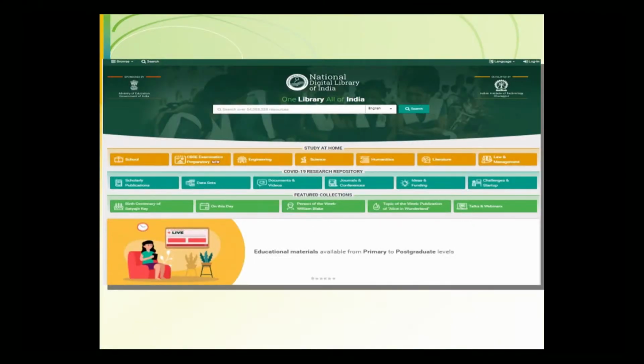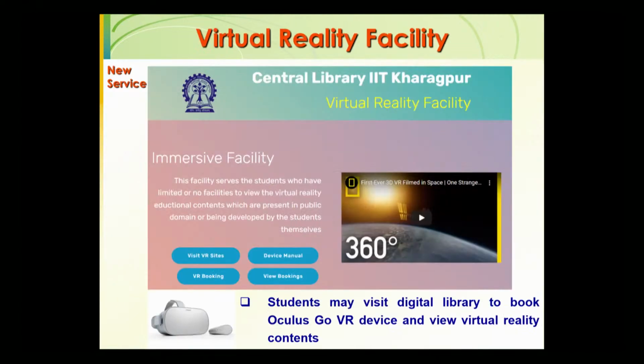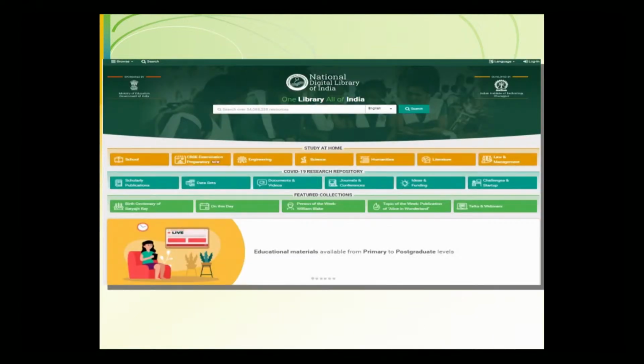Now, the Central Library is also involved in developing the National Digital Library project. I think most of you have heard of the National Digital Library, where a lot of resources are available to access freely. So this is the contribution by the Central Library. I want to share some slides with you so that you will have an idea. We are not only doing library work, we are also doing activity for the nation.